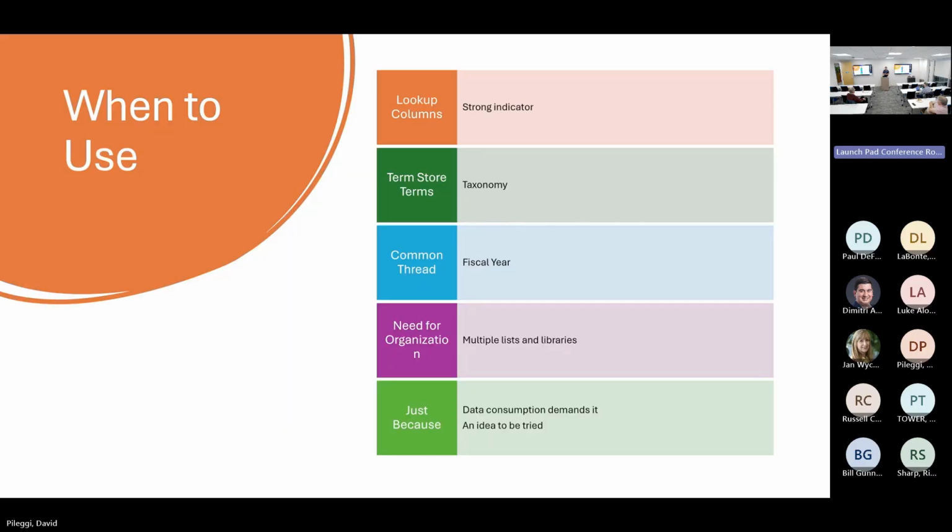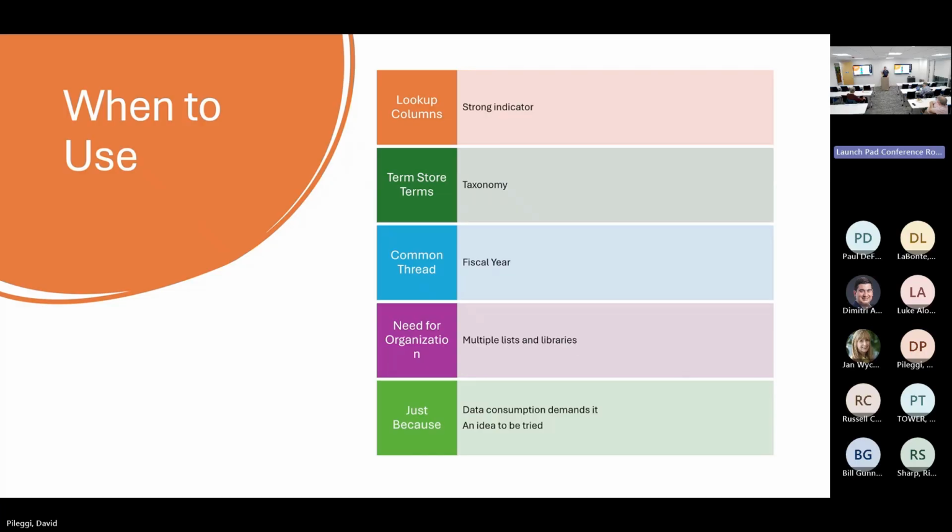So when you use them, a lot of times I look for certain things. That's a common theme. Lookup columns. A lot of times, if I have multiple lists or libraries that are looking up another list or another library, that usually is a pretty good indicator that there is a possibility you could build a mashup on a singular page or multiple pages, depending on what you're trying to accomplish, the visuals you're looking for. The terms, so using taxonomy is another great way of indicating that there might be a use for a mashup.